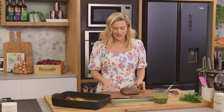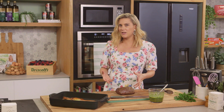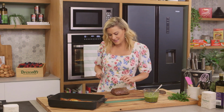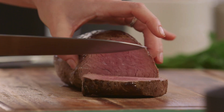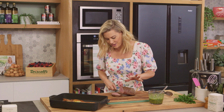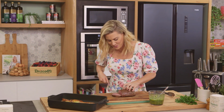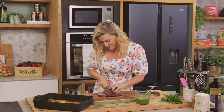Now I've allowed my meat to rest. Really crucial to let the meat rest so all of the juices go back into the fillet, and it means it's going to be extra juicy. So if this was cooking for 20 minutes, I rest this for 10 minutes. And let's slice it. So you can cut it into pretty thick medallions. Oh, look at that. Pink all the way through, just the way it should be. Makes me happy, makes me very happy when everything turns out perfectly.